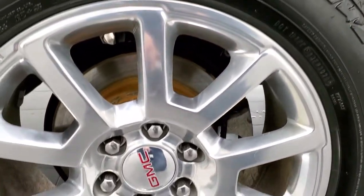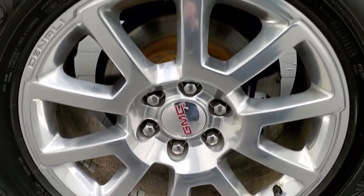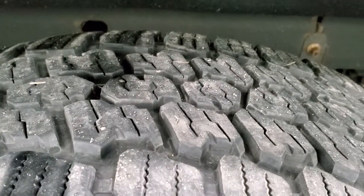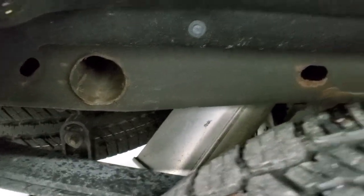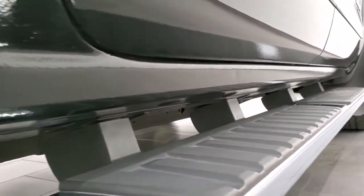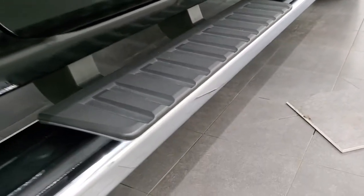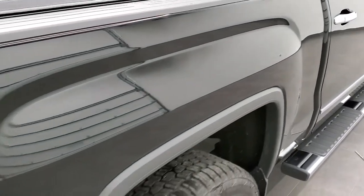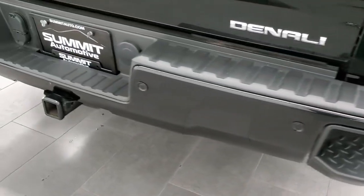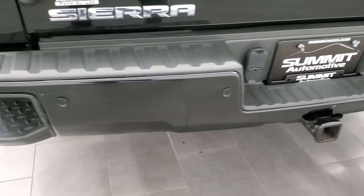The back passenger side step bar is in nice shape, the back rim is in excellent condition — didn't see any scuffs or scrapes on there. Brand new brakes in the back as well — pads and rotors — and the back tires have just as much tread as the front tires. The frame and underbody, for being a 2015, is in excellent condition and it's like that all the way underneath, looks really good. The body has absolutely no corrosion on it and the cab corners and lower rockers are in excellent shape for being a 2015.